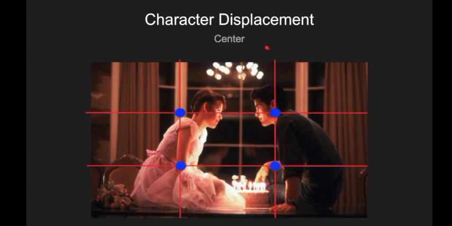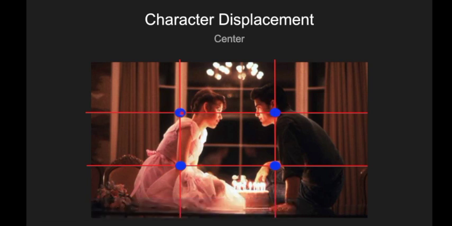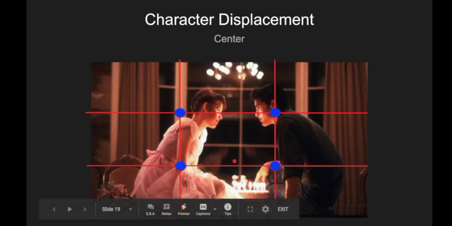Okay, here's the reveal. So here I have the image a little bit more zoomed in so you can see more clearly, but here is the axis of thirds, or the rule of thirds axis, and I found this off the internet and I basically placed it over it, and it clearly shows that the two main characters are within the center. And this is important because it shows their importance, it shows their equality, it shows how they're centered and that they're the center of importance within this film. So that is why the center means so much.